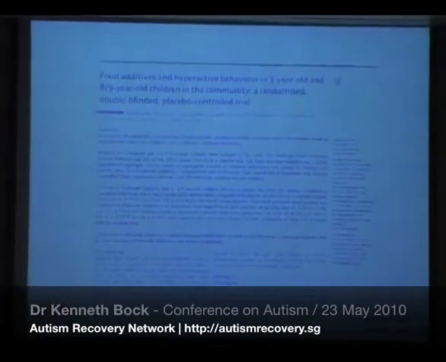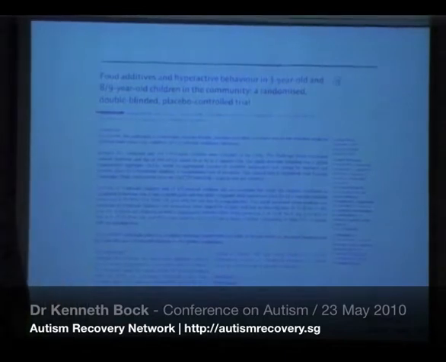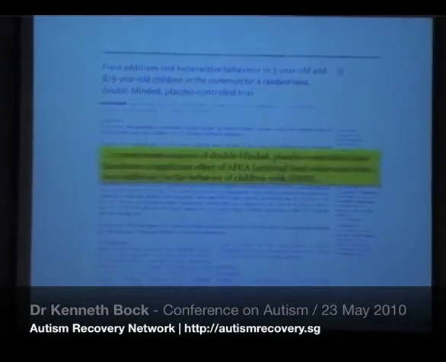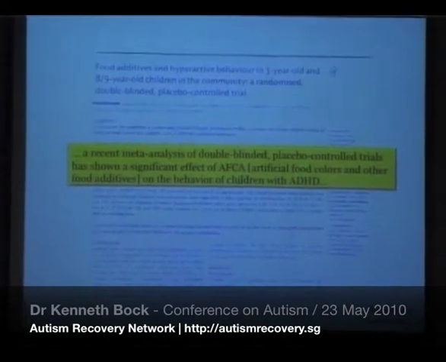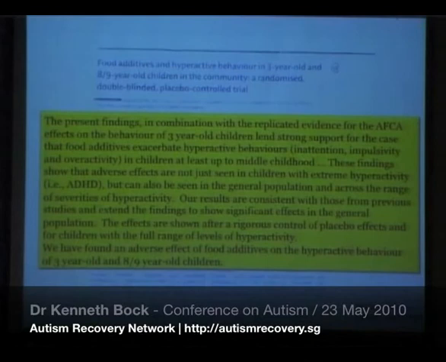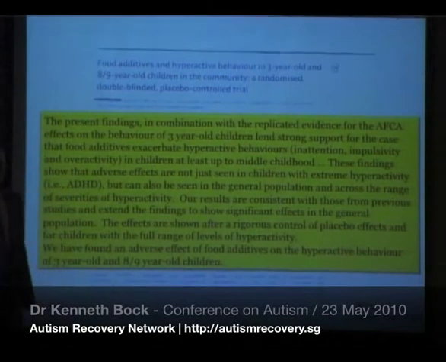And this is published in The Lancet, 2007, a very respected British journal, right? And in November of 2007, I was lecturing in Scotland, very soon after this was published, with a professor from the university where this was published, and said this was an impeccable, fantastic study, double-blind, placebo-controlled, that showed that hyperactive behavior was related to food additives, colorings, the preservatives, in 2 cohorts of kids, 3 years old and 8 and 9-year-old. I'm sure it's many more than that. That was what was tested, but this was just an example.